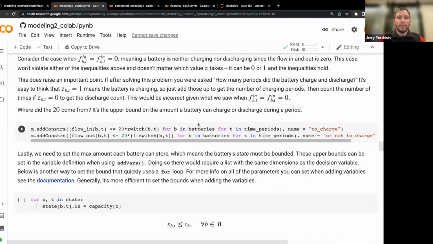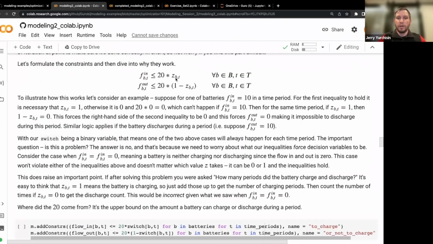Also, where did the 20 come from? That was the upper bound that I mentioned at the beginning. So essentially, this constraint takes care of two things. It takes care of the charge and discharge logic, and it also bounds our charging and discharging by the amount that we set at the beginning.